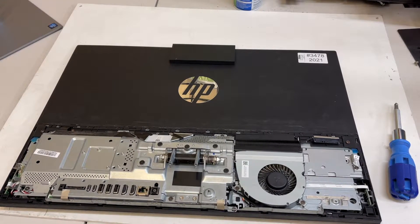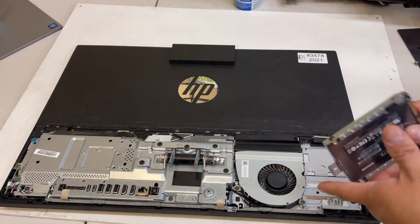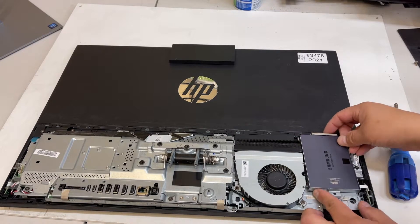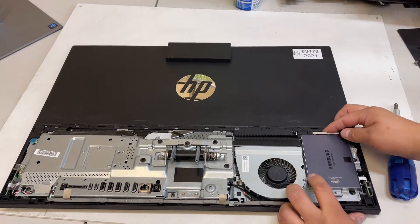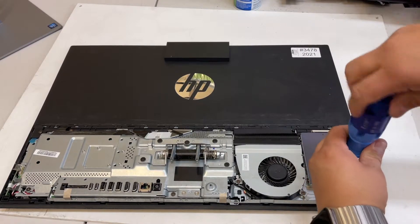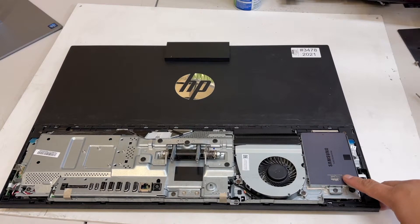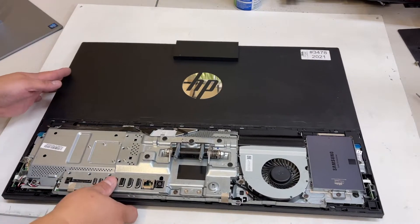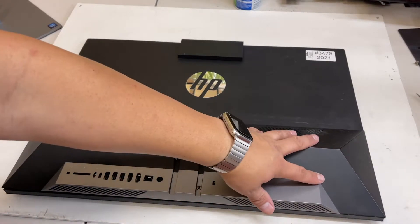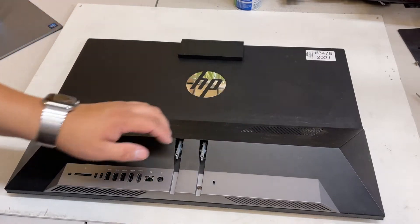Once you've transferred your hard drive to the new little housing, do the same thing in reverse — plug it in with the connector facing down. Slide it in a little bit and push it down into the area. Put the screw back in. Then put the actual little housing back first, align it, and once you see that it's aligned, press the edges slowly. Don't be too strong on the center or the screen — you don't want to crack the screen.